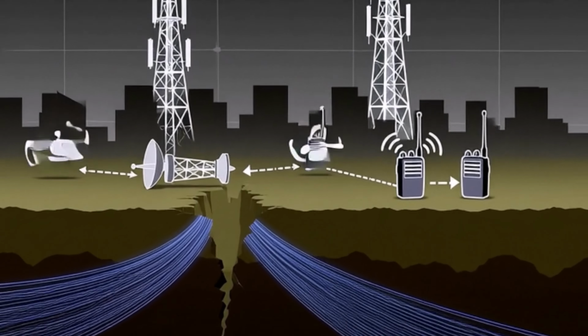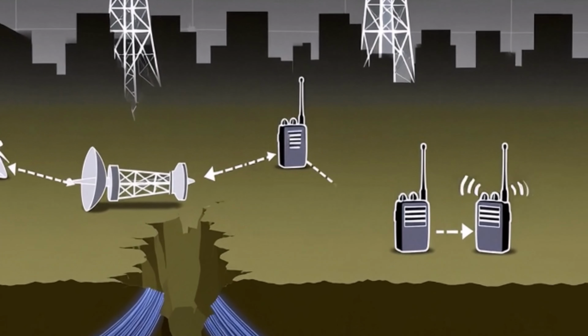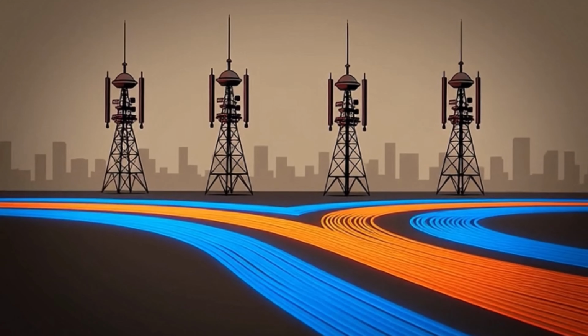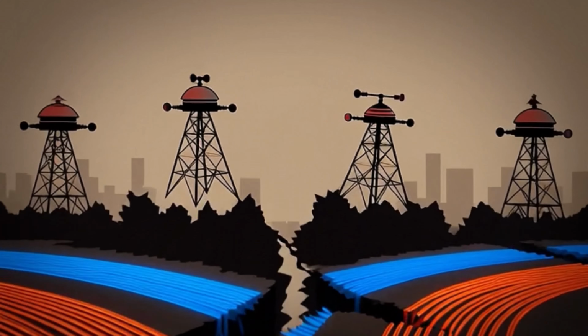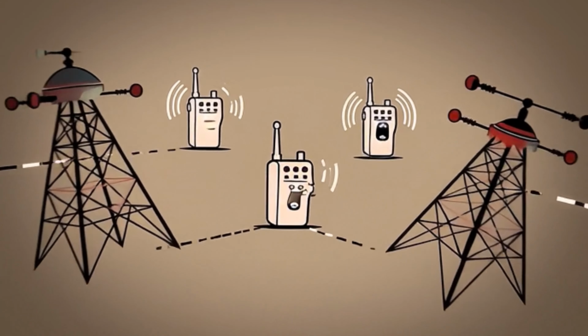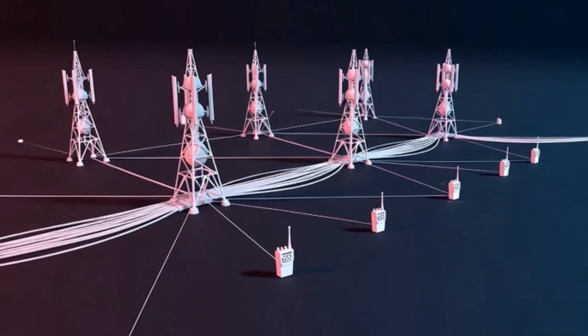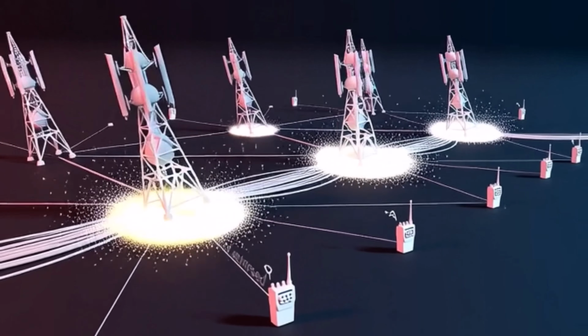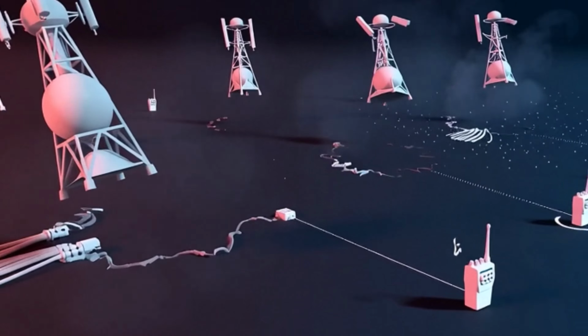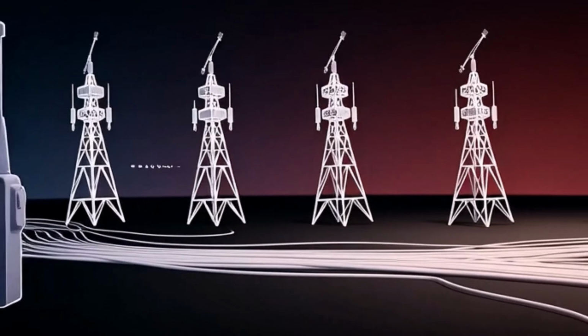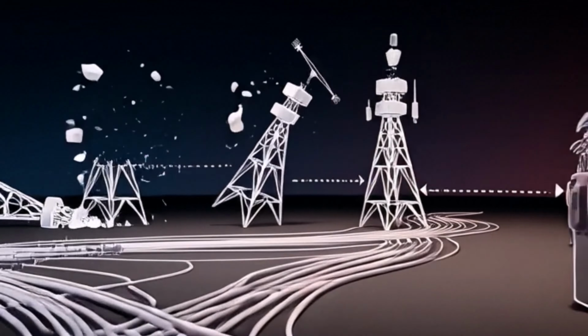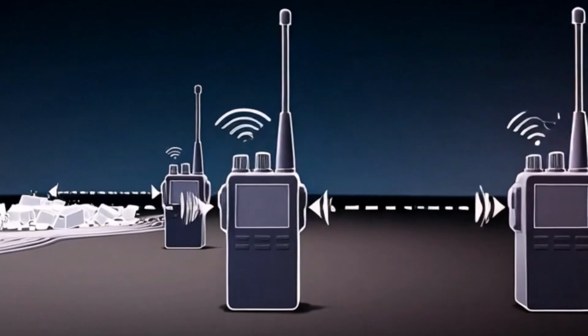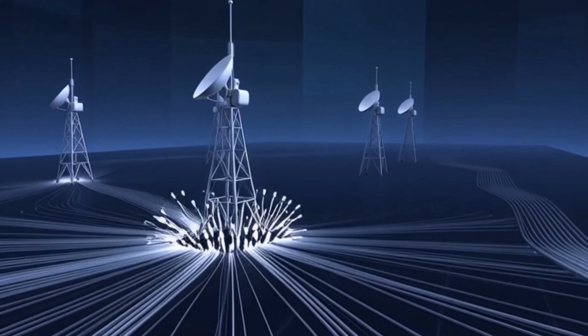However, a disaster like an earthquake could sever underground fiber cables or knock down microwave towers, cutting off internet or network access across the city. And if the radio repeater towers collapse, it's going to break the communication line between the walkie-talkies. That's why sometimes in the movies, you see the rescue team shouting into their walkie-talkies because they don't get any signal or response.